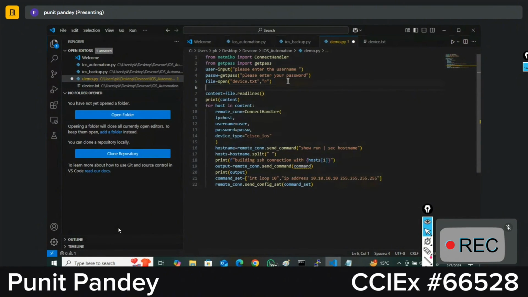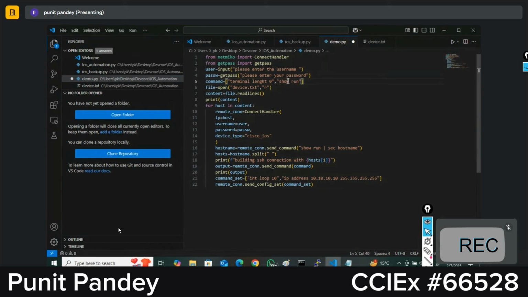Before that, in the command, so running config. You can also use terminal length. Might be you guys are aware of this command, terminal length 0, that is also required.